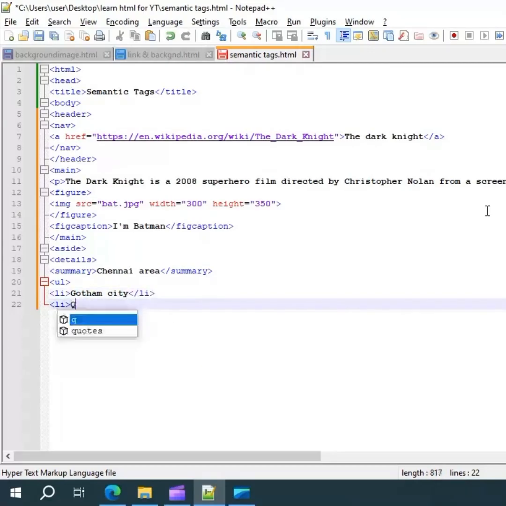Sorry, I have wrongly written a DT, because in a descriptive list only it will come as a DT. Right now we are using an unordered list. So I am using LI, which means list item. So in another list it will come as a list item.